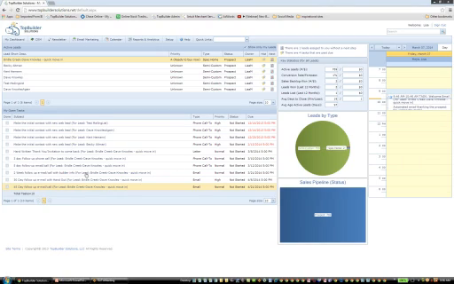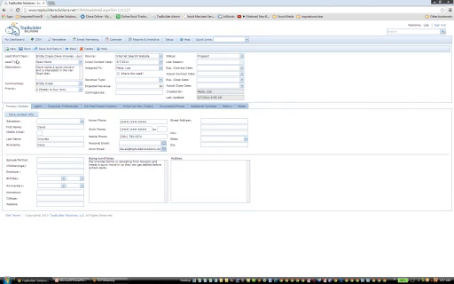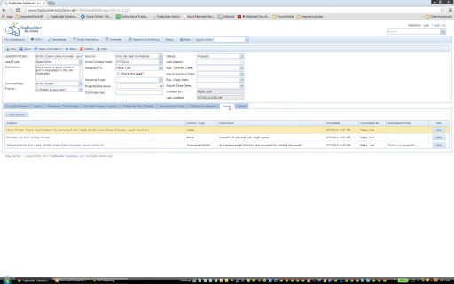There's a couple ways of doing that. First of all, I can just check it off, and you'll see that it disappeared from my dashboard. Okay, so if I go into that lead, you'll see that under the history, that was done now. So I checked it off, and it moved into the history.